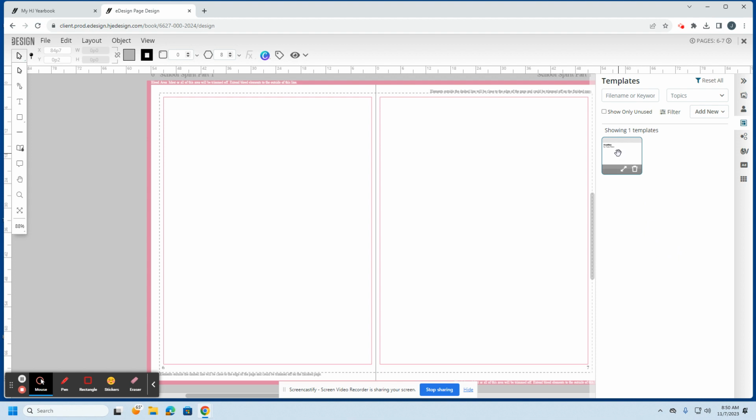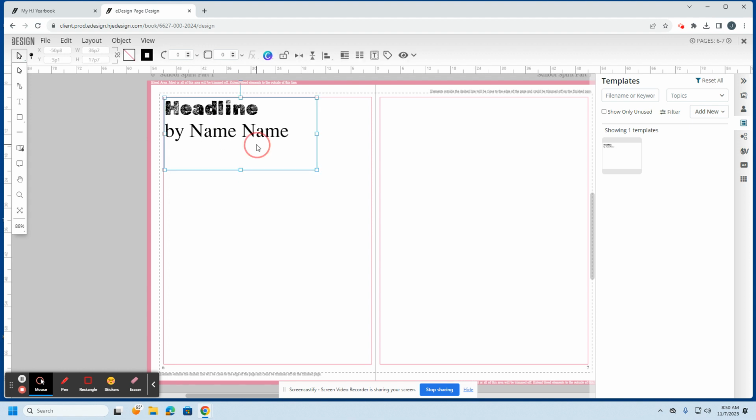We'll have one separate for headline. You click and drag it over. Eventually, ours will be in the right font and it'll be different sizes, but right now, this is what we're working with. Double click on name and turn it to your name, not mine. Make sure capitalization is correct.